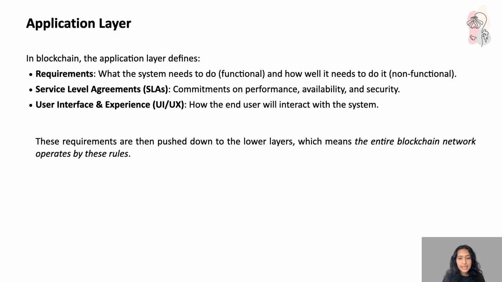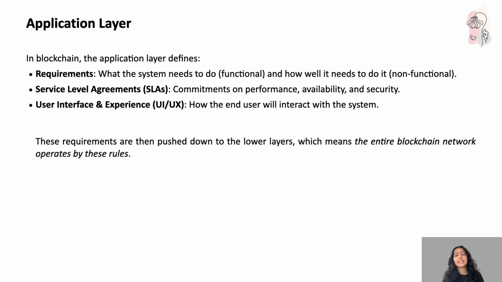Then coming to service level agreements, SLAs, the people who are already in some organization know how important this term is, how important an SLA breach can be. It's just a commitment on performance, availability, and security. Then user interface and experience. When the user is interacting with the layer, it has to have a very good UI and UX built. That is, how seamlessly is my integration going to be with the system.